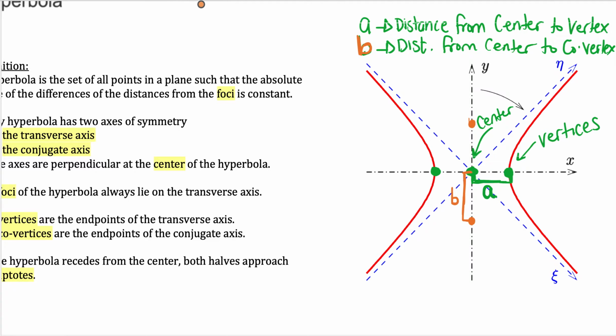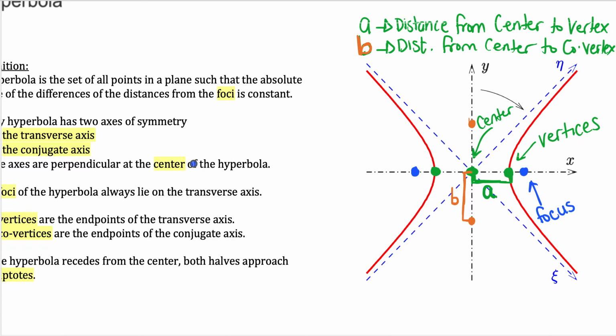And then, again, just like an ellipse, we have the focus and a focus. Now, when we had an ellipse, the center was in the middle and the foci were inside of the ellipse. Here, it is on the inside of the hyperbola, just like when we had parabolas, right? Our parabola, our focus was on the inside. Same thing. Our focus is going to be on the inside of the hyperbola. Okay? So on the outer skirts, but on the inside, just like a parabola. Okay? So that is my focus.